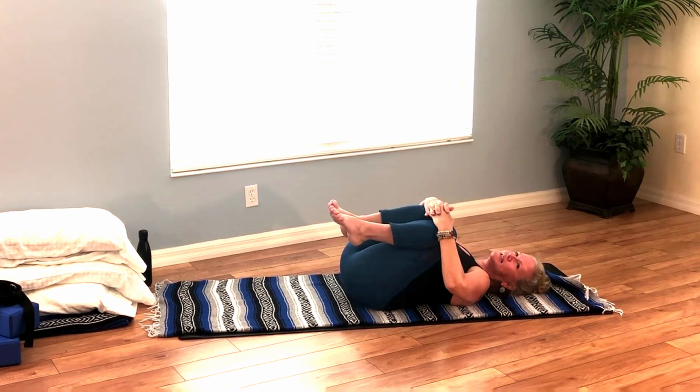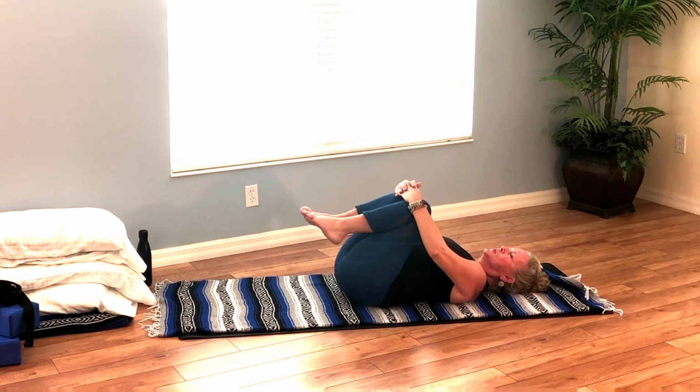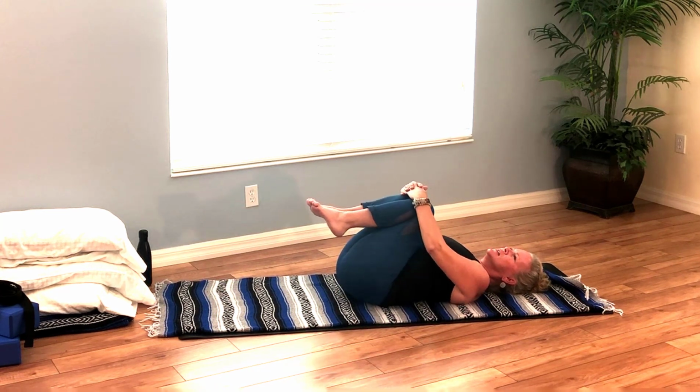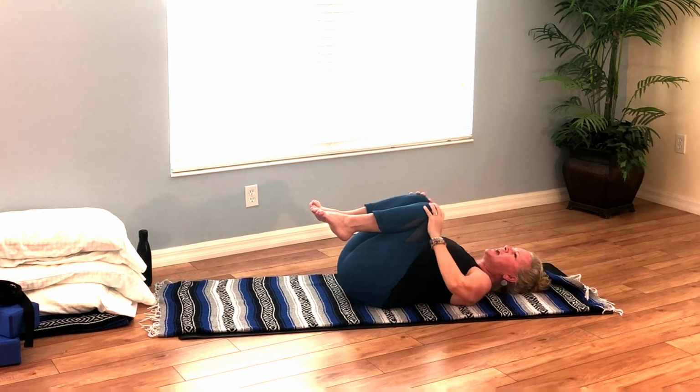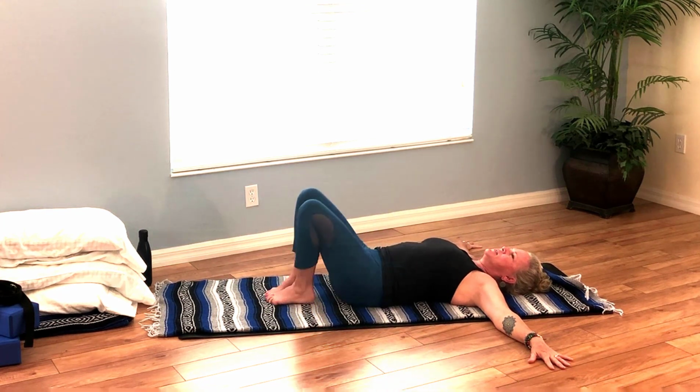Rock gently side to side, feeling a slow and gentle release in the lower back region. Making this a nice easy twist to release the back and help you wind it down. Take your arms out like the letter T and have your palms facing down so you feel supported and in complete control and less work. If twisting is difficult for you, maybe your feet come to the mat.